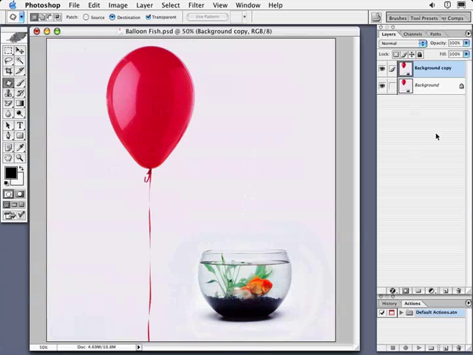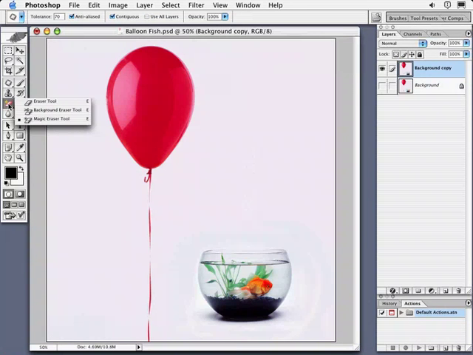To do that, simply, I've created this second layer. Then I'm going to turn off the visibility of my base background layer here from the Layers palette. With the background copy selected, I'm going to move over here and select my Magic Eraser tool. I select that by going to the Standard Eraser tool, clicking and holding, and then moving out and selecting the Magic Eraser tool. My tolerance is set to 70 for this project, with anti-aliased and contiguous.